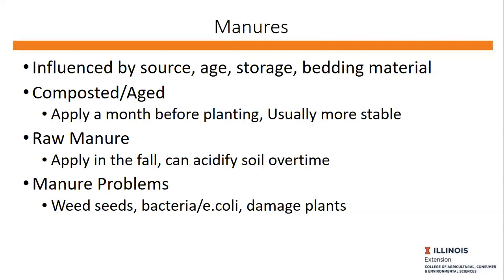You will find manure problems frequently. This can include weed seeds for certain manures that you may be using. Occasionally, bacteria and E. coli can be a problem, although this is more common in raw manure, which is why we recommend a fall application of it. You may still find that even if it's a composted or aged manure, it may damage the plants because it may have some properties in it that may burn them a little bit. We see that more frequently with raw manure, but still be cautious. It could happen a little bit with composted or aged manure too.